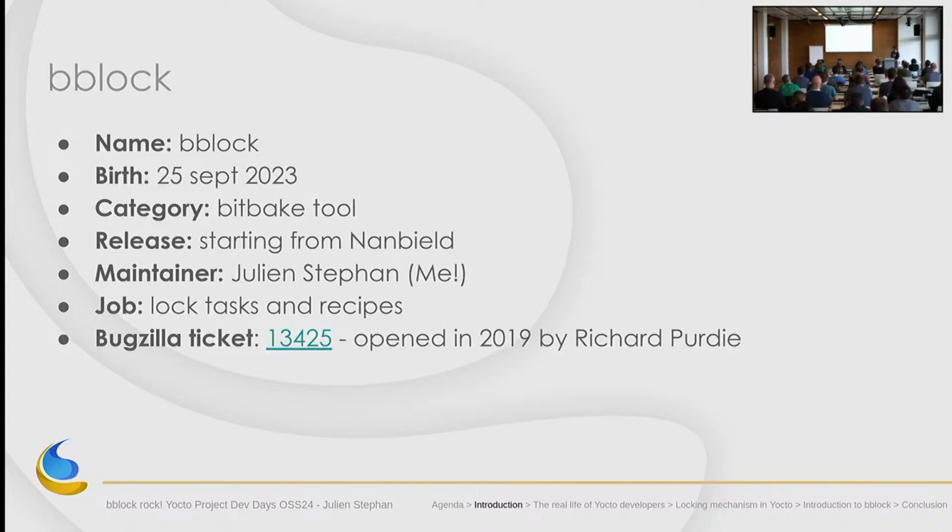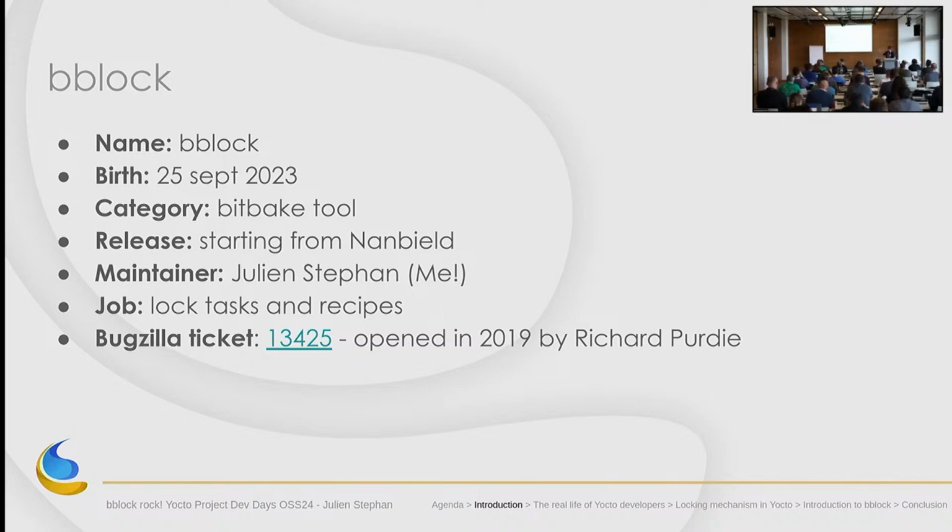So about bblock, it was merged upstream in September 2023. So it is almost 1 year old. It is a new tool. It was first released in a non-LTS release, so I guess most Yocto users do not know about bblock. So here is a good occasion to present it to you. And now it is part of Scarthgap, which is an LTS, so hopefully more and more people will use it.